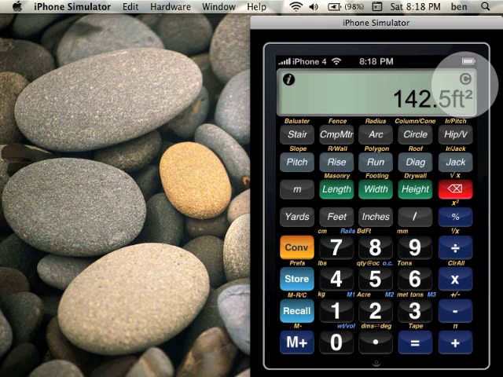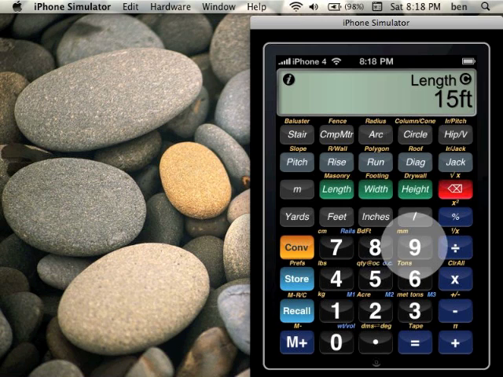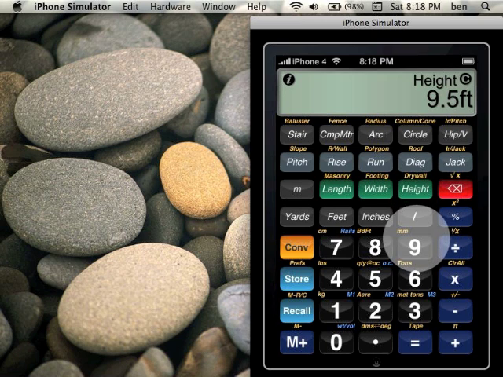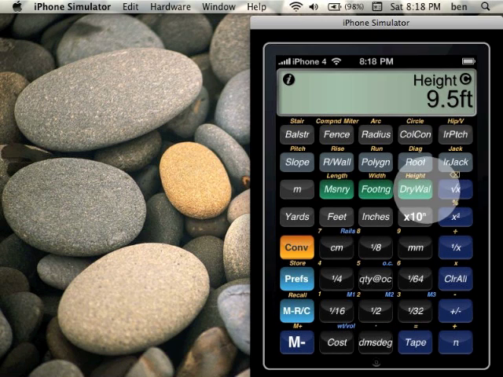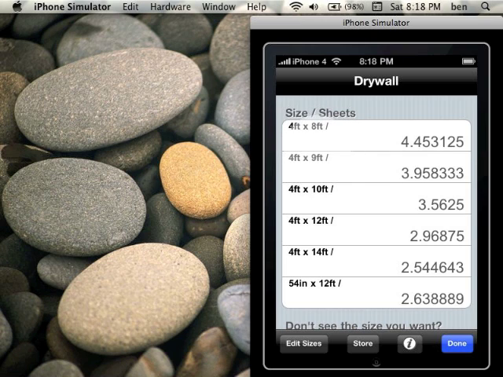Now let's try that example slightly different. We can use the length and width and height functions also for drywall calculations with BuildCalc. So this time, let's store our 15 feet in length and our 9.5 feet in height and do that calculation. 15 feet length, 9.5 feet height. Now that we've got that stored, convert drywall. See, the top section here is a little different this time. It lists the length and the height and shows the resulting area, but everything else below is exactly the same.